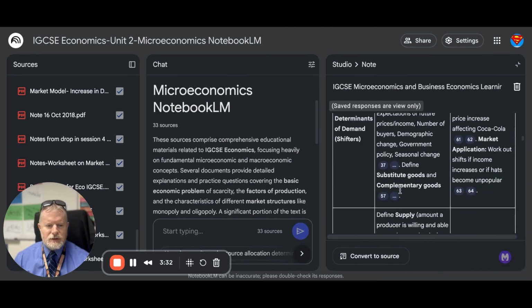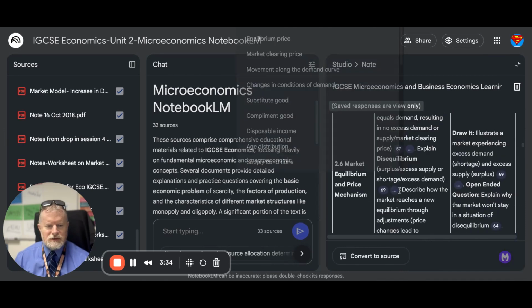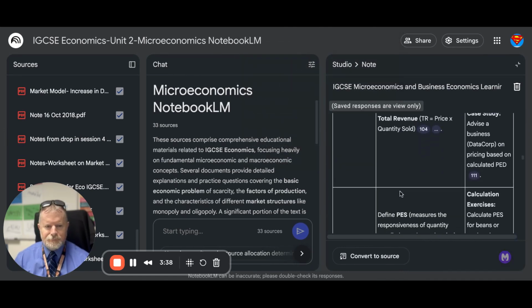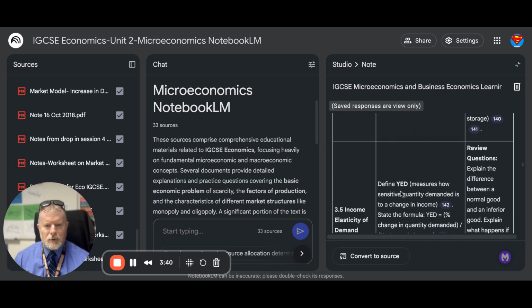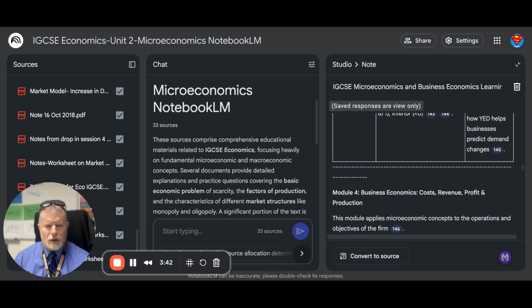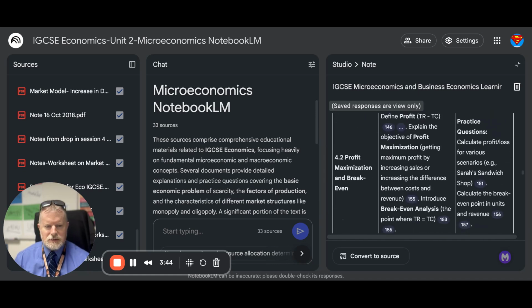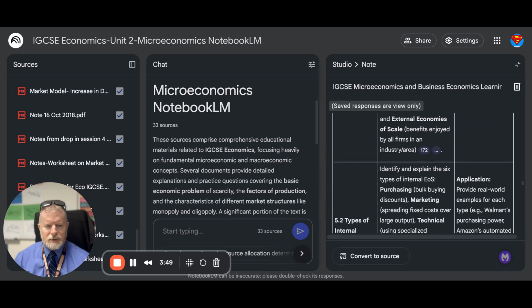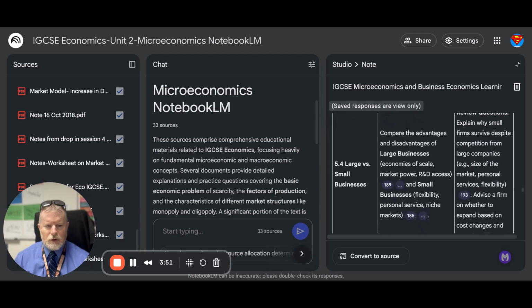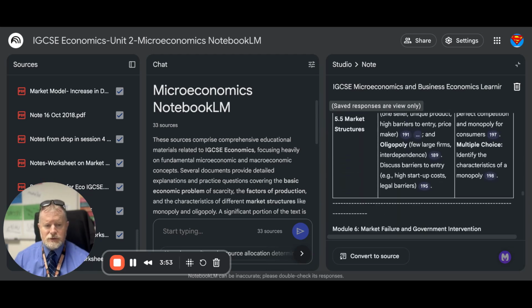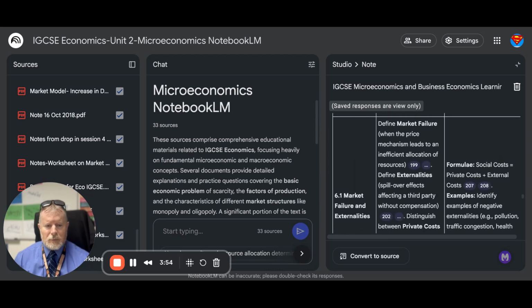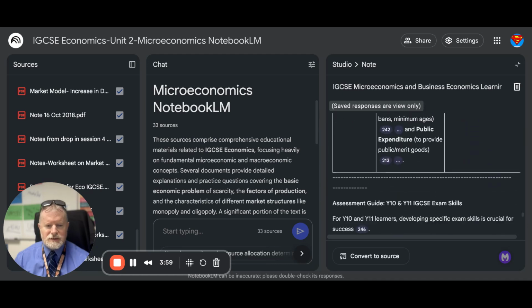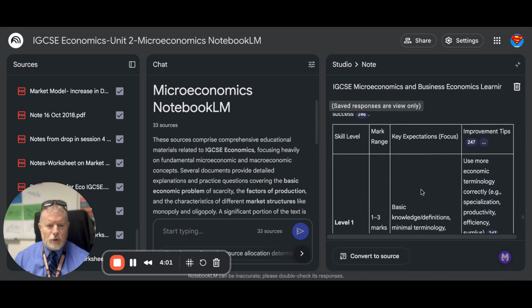All right, so I wanted to show you this, but I wanted to go all the way, because it goes all the way through the course. We're going to go all the way down to the end. There's elasticity. All right, going through. All right, so business economics again. So it creates all of these modules for the students. And then right near the end, it has, let's check this out, assessment, right?